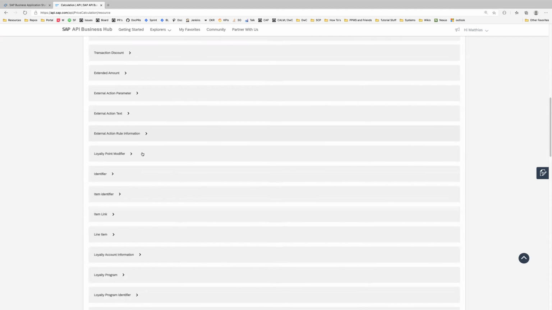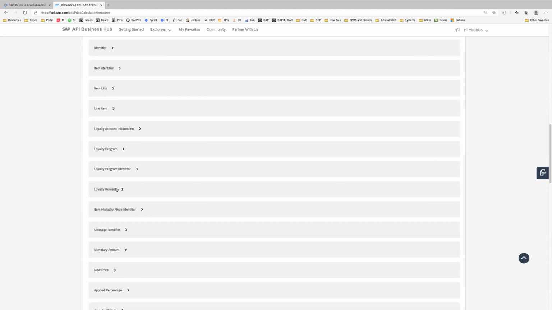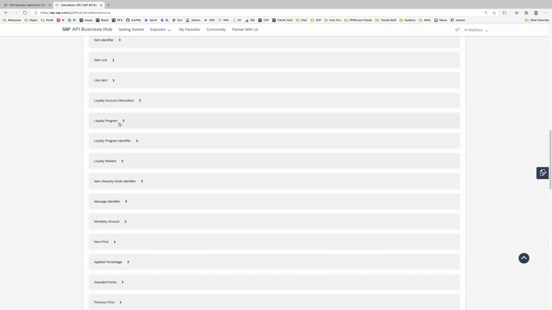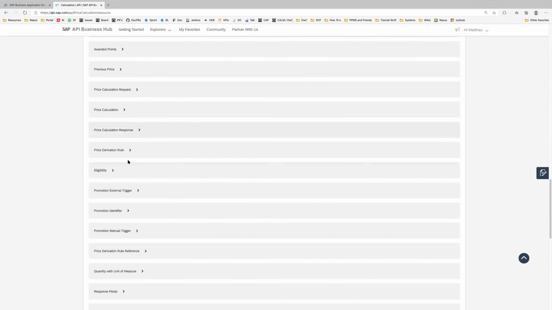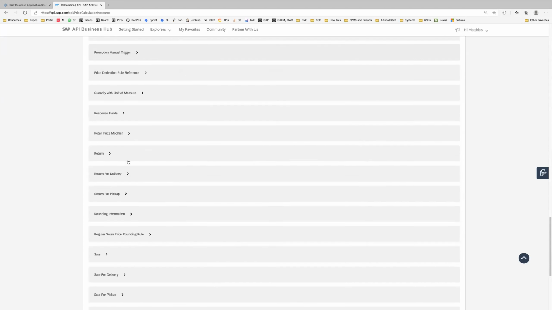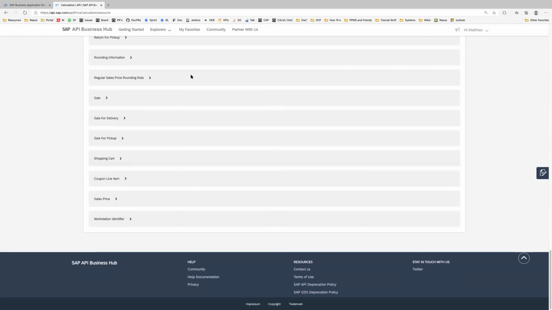Or there are other things like getting links to some items, or even more advanced stuff like loyalty programs, where you can collect points for being loyal to your favorite store. So there's a lot that this service offers.